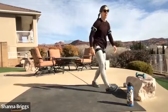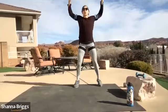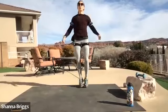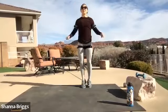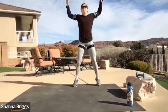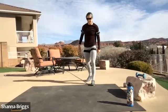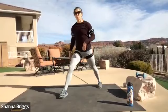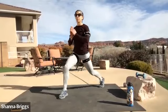Here we go. So we're basically alternating legs and blood flow work. Good job. 10 to 20 on the step or jump jacks. And we're back to stationary lunge. Try to start with your non-dominant leg forward. Establish a nice strong position. And then when you're ready, between 8 and 12.